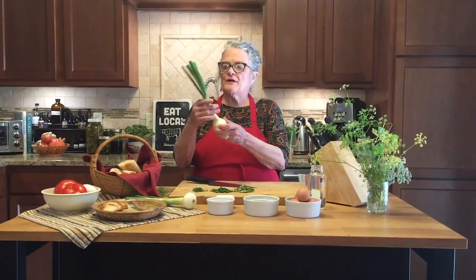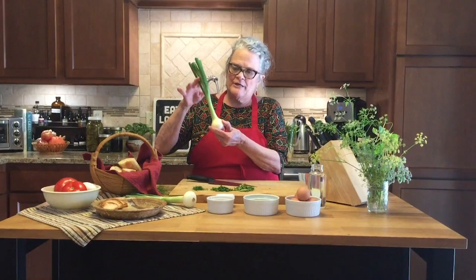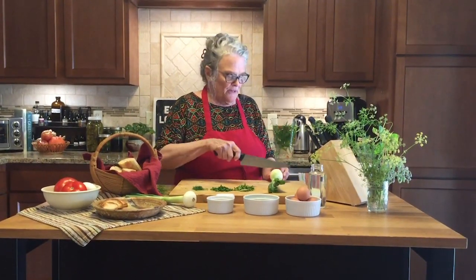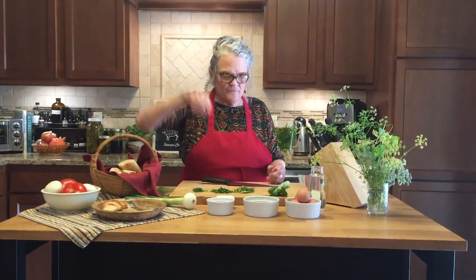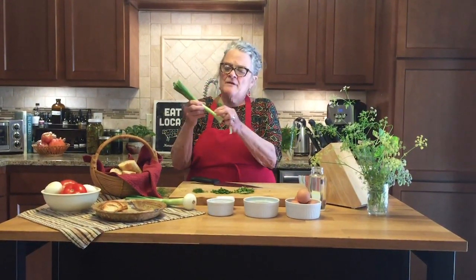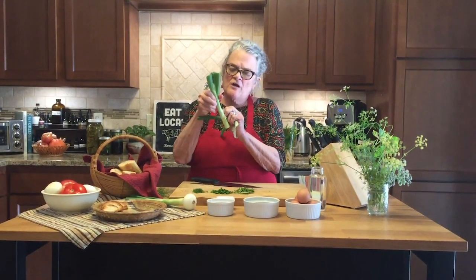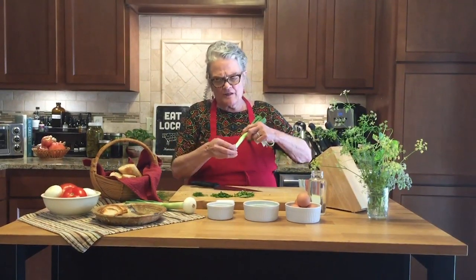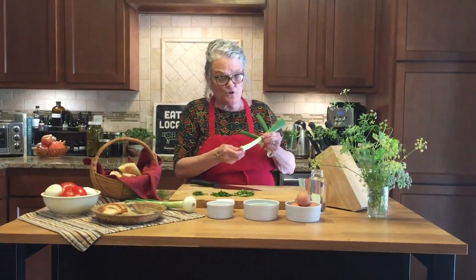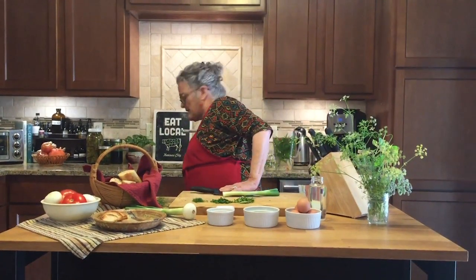So I want to show you another great trick in the kitchen, so how you can utilize these great spring onions. I like to use the green part as a young green onion and cut off the more mature bulb here on the end, and I'll save this for using like I would use onion anywhere, in a soup or a stew, in a saute, in a pickle recipe. And I usually like to pull off the outer layers of these nice spring onions, these are young onion plants. I like to pull usually the first 2 layers or so off. Sometimes there's dirt that gets down into the leaves of these plants. And of course, you're washing all that vegetable really thoroughly before you start. And then you peel off the 2 layers.